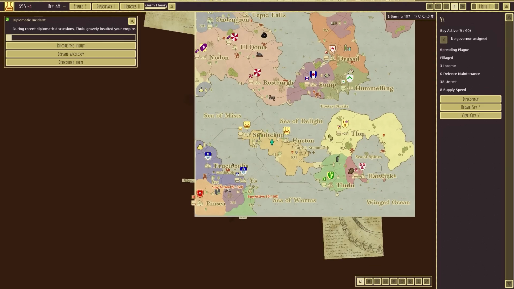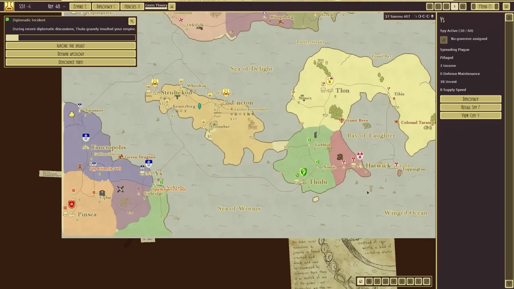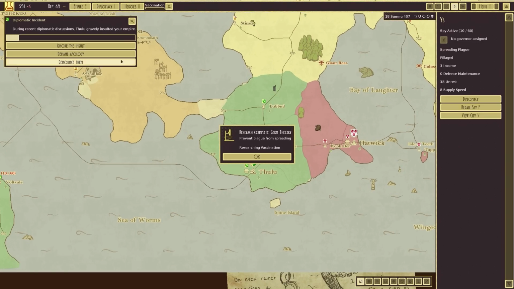During recent diplomatic discussions, Thulu gravely insulted your empire. Well, these guys demand an apology.